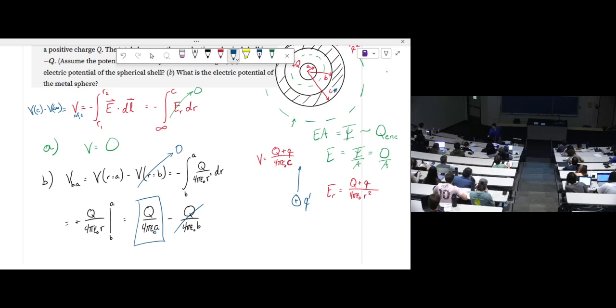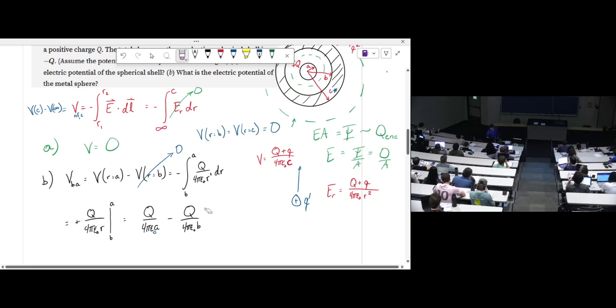Right? V at R equals B has to be equal to V at R equals C due to the nature of the conductor, and we said that that electric potential was 0. Right? Did I get that right? Let's see here. No. That's what I did wrong. Okay, pause that for a second. I messed up that argument. Let's take a look at this right here.